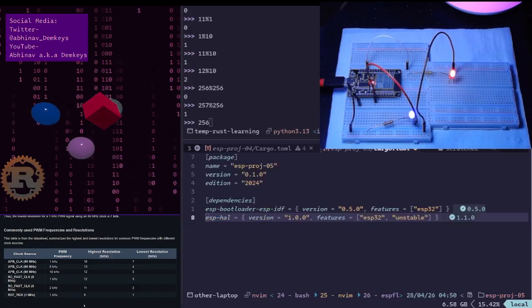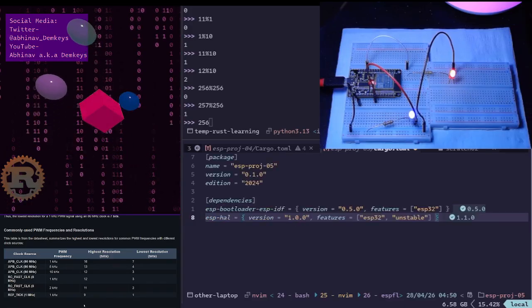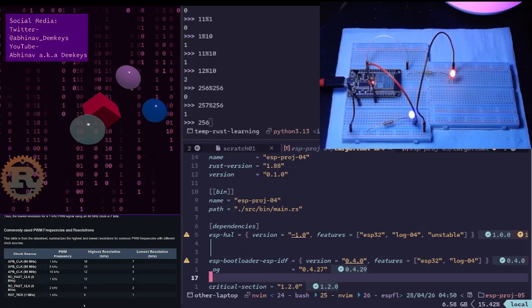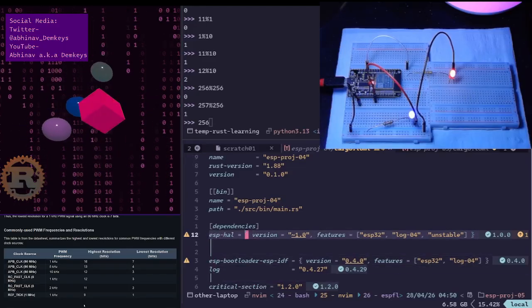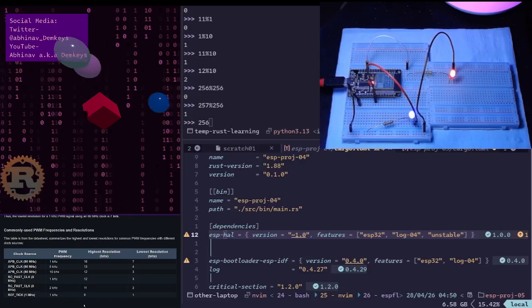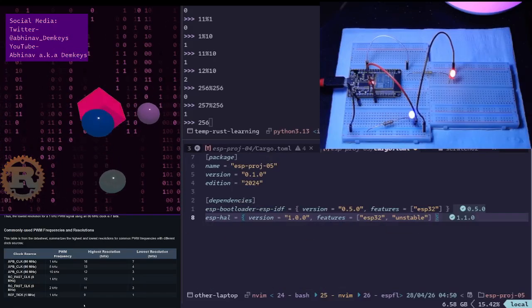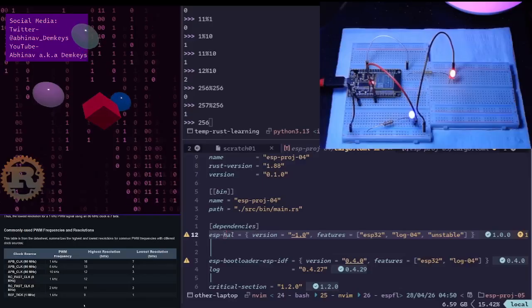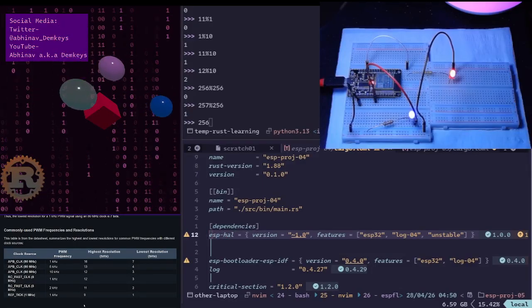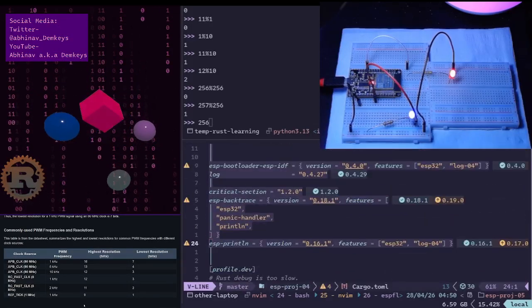So what we can do is copy. I don't know if I need log 04. What is the difference between the two here? So I have ESP32 and unstable, and that's it. So I think I'll just copy this entire thing.